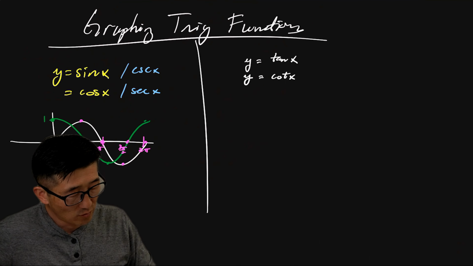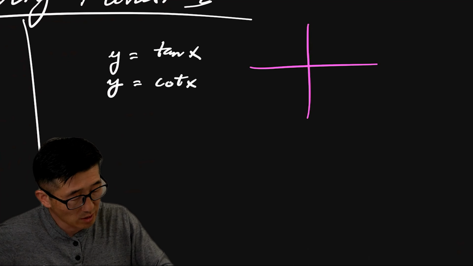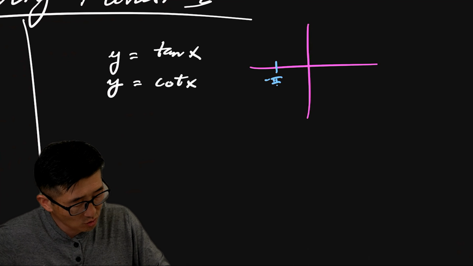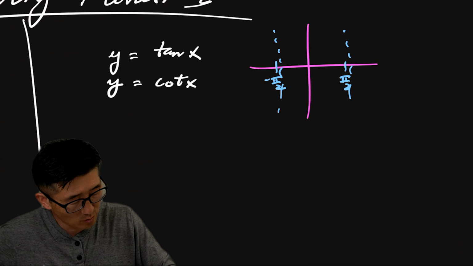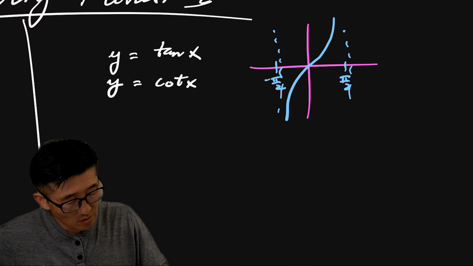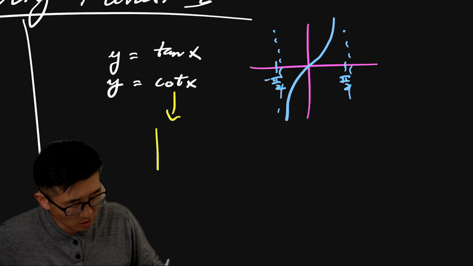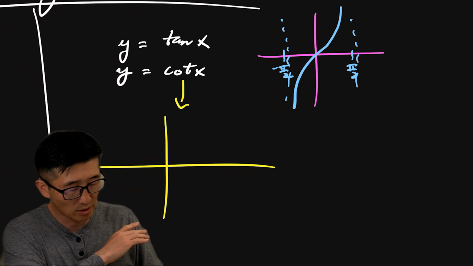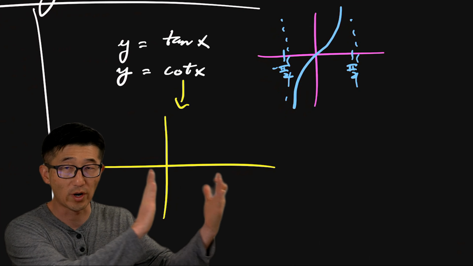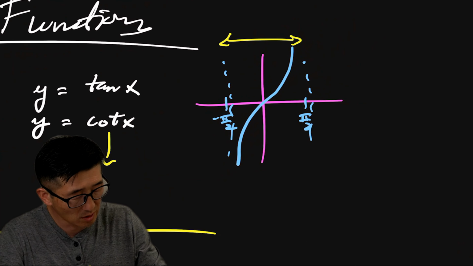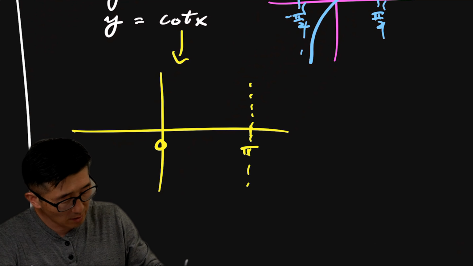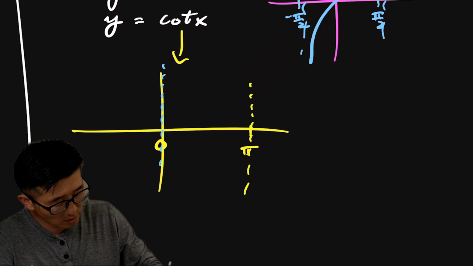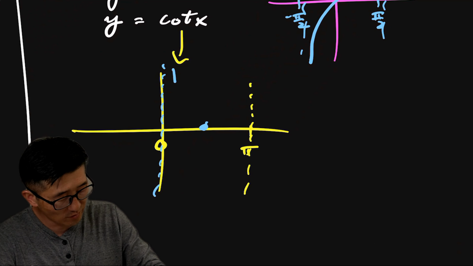Okay. All right, for tangent graphs, you have to memorize that it's always going to be between negative pi over 2 and pi over 2, like this. And it goes from right up, left down. And then for your cotangent graphs, it's essentially the same thing, except it's shifted to the right. So instead of having your period from negative pi over 2 to pi over 2, the distance will be pi, same for this one. This will start at 0 and go to pi. And let me use a different color for this one. And it goes left up, right down.